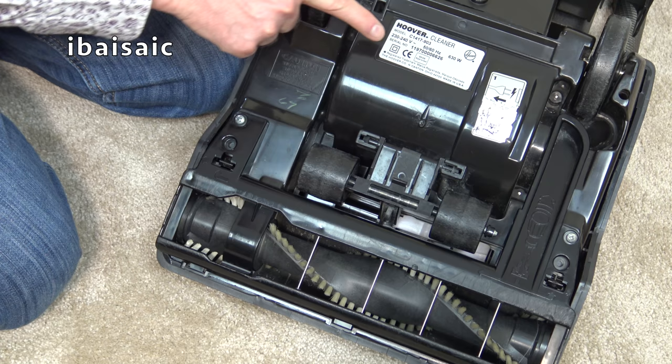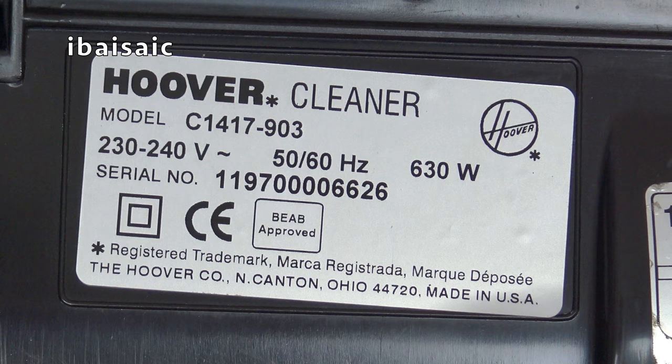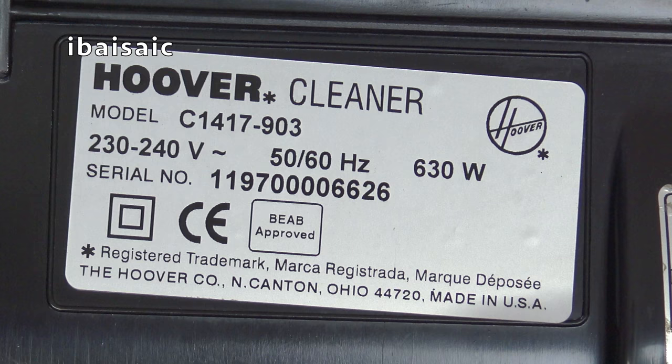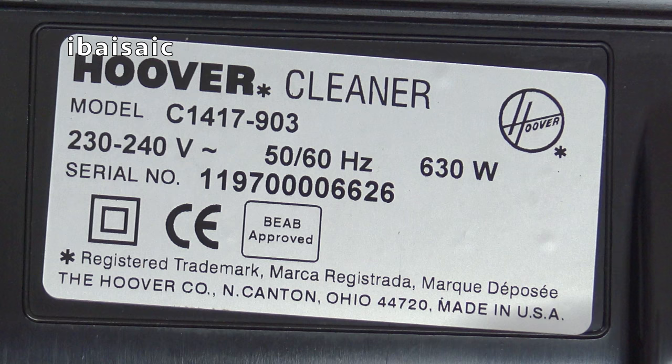Okay, this is Hoover Cleaner model C1417-903, 230 to 240 volts, 50 to 60 hertz, 630 watts. Serial number 11970006626. And yes, the Hoover Company, North Canton, Ohio, made in the USA.